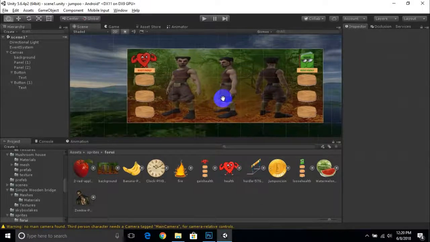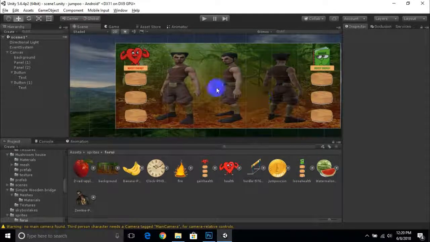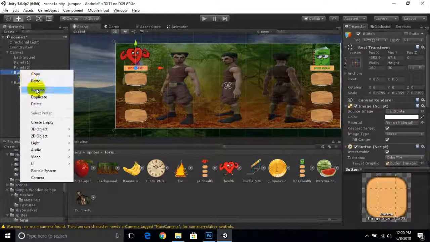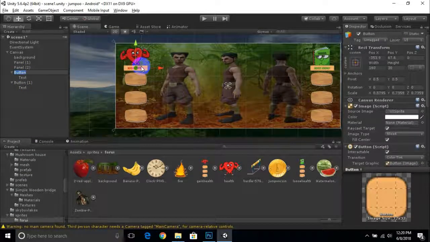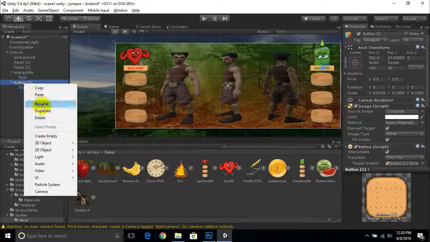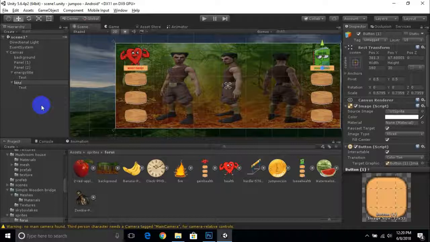Now some more buttons we will add for fruits as well, so I'll do these things quickly now. So I'll rename this energy title, and then we can add other buttons.